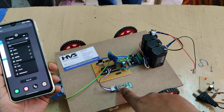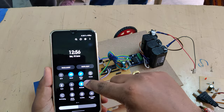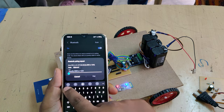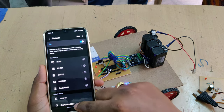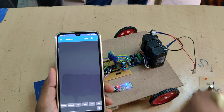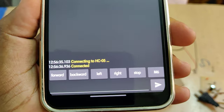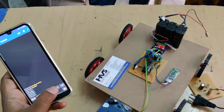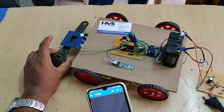After configuration, power on the system. The Bluetooth indicator light will blink fast initially. For first-time use, pair the device from your phone's Bluetooth settings — search for HC-05, click on it, and enter the password '1234'. Once paired, it will appear in your paired devices list. Open the app, go to serial options, select devices, and choose HC-05. Once successfully connected, you can touch the buttons to control the robot's movements in left, right, forward, and backward directions. If any metal is detected while moving, the metal sensor will provide an indication.